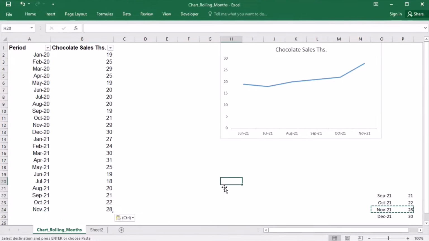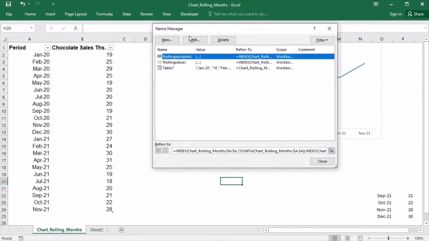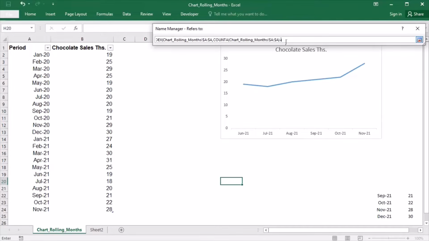If I want the rolling 12 months, I need to change five to 11.